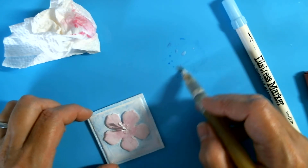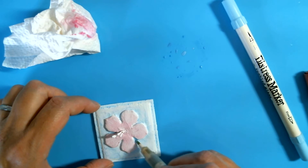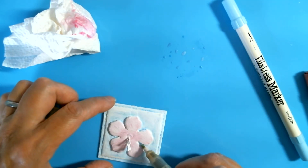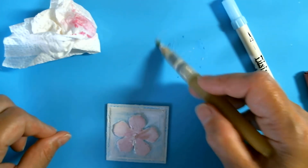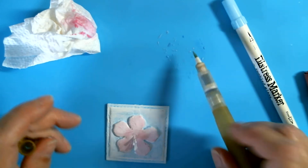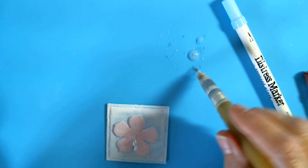You can see my gesso wasn't completely dry, so it has picked up on the brush a little, which is a shame, but these things happen. Okay, now I'm going to clean my mat again, and I'll just do that by squirting out water.